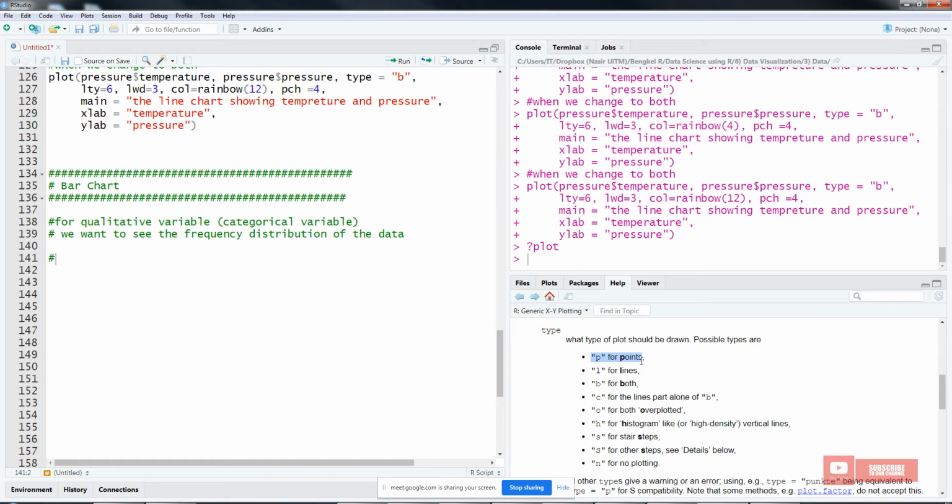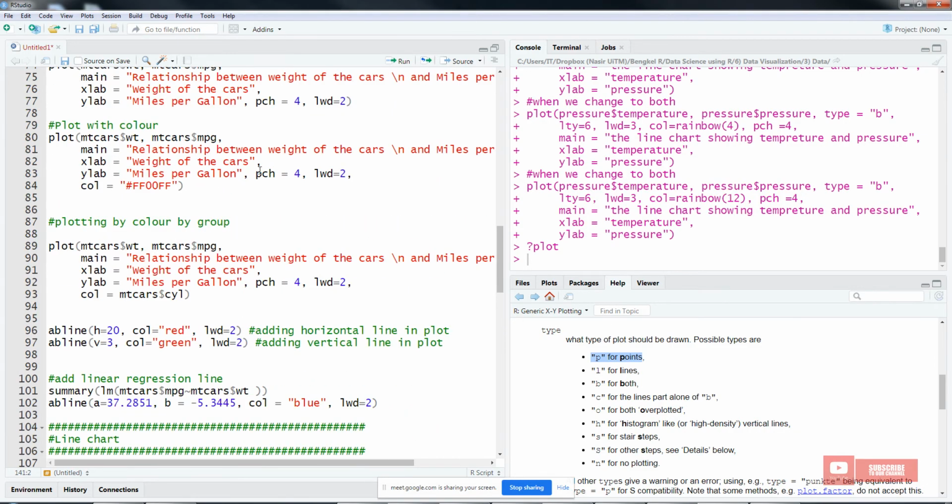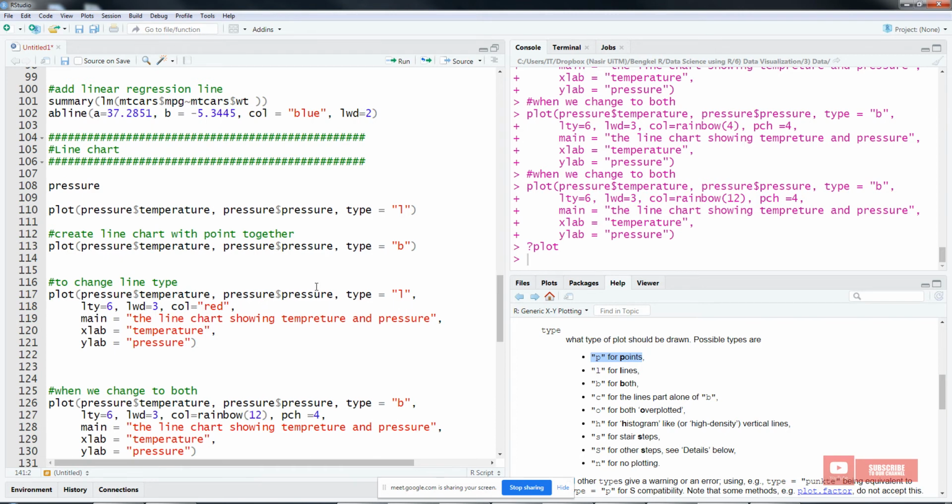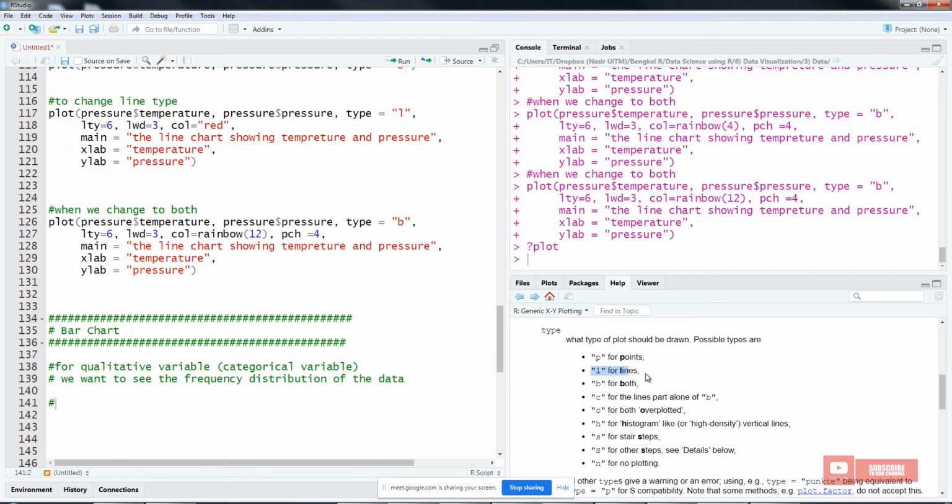By default, type is equal to P. That's why when we create a scatter diagram, we don't need to specify type equal to P, because by default type is equal to P. So L is equal to line, B is equal to both, meaning point and line. C is for line chart alone of B. And then if we look here, histogram, we can create a histogram here, but there is no indicator for bar chart, right? So we cannot use the plot function.